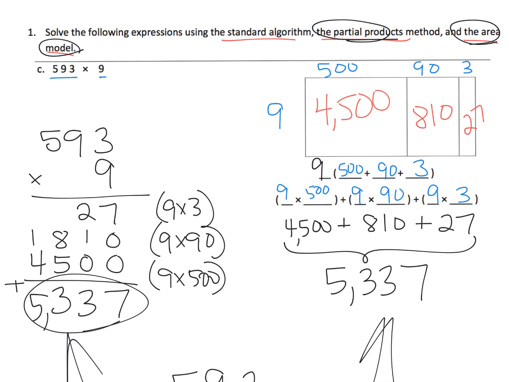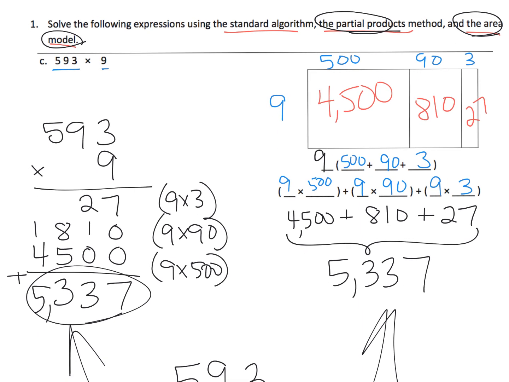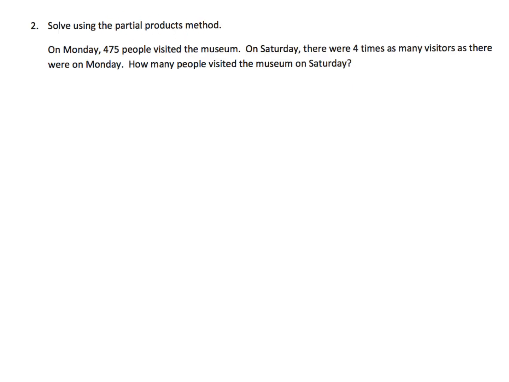So teachers, please keep in mind one last time on this problem. Students are going to have to solve each problem four times. So take that into consideration when you assign your homework. Here, they're specifically asking us to use the partial products method. To be honest, teachers, let students choose their method. If they want to use the partial products method or the standard algorithm or even the area model that we're now learning, let the students choose the method at this point. Down the road, we're going to want students to be using the standard algorithm. But right now, I think it's fine to allow students to choose whatever method they want.